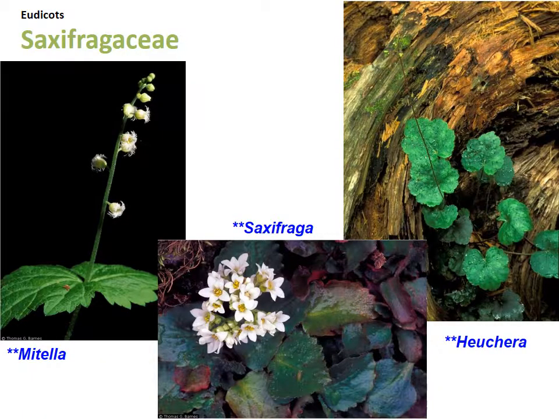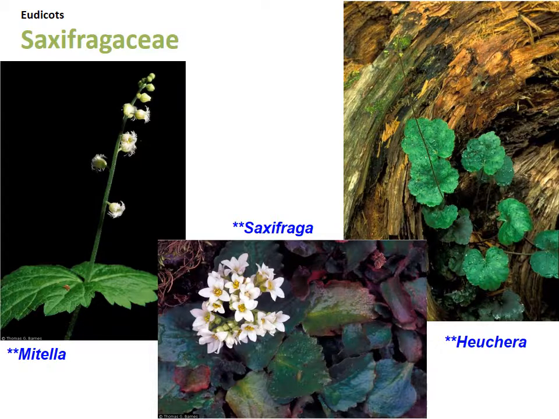Here are three examples of different genera that are common here in Arkansas and are in the Saxifragaceae that you might be on the lookout for: Mitella, which has very small and beautifully fringed petals; Saxifraga; and Heuchera. Saxifraga can often be found in rocky areas, maybe growing on cliffs or in crevices like that. Heuchera can also grow in some of those places and is also commonly planted as a horticultural addition to the yard.